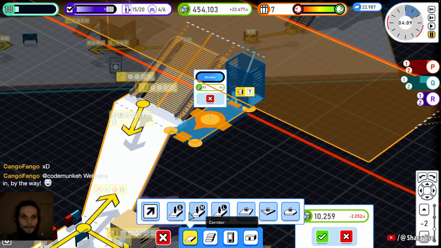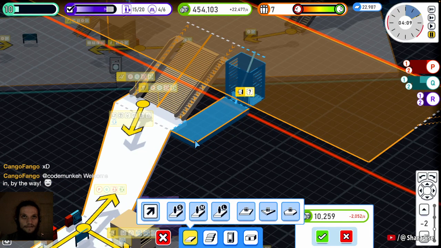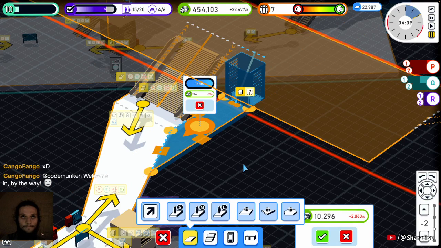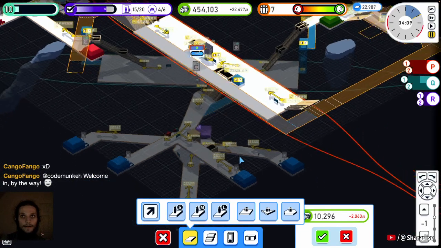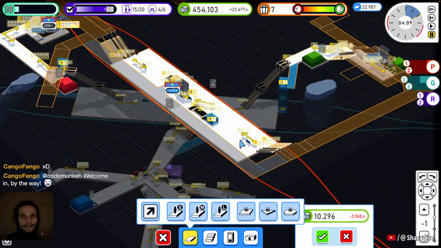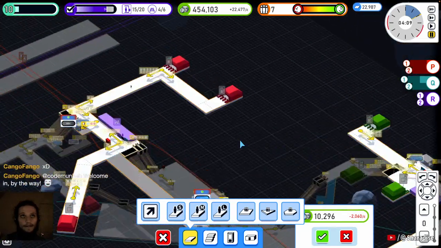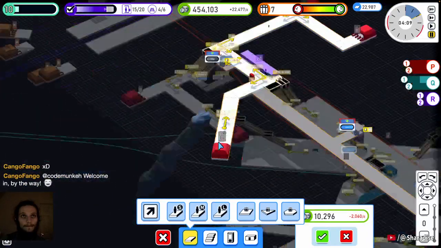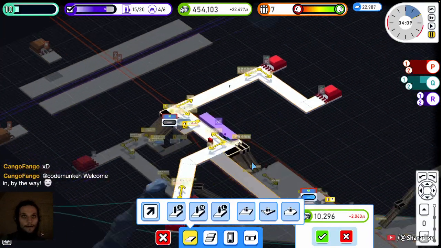And maybe put in another... Actually, yeah, extend this a bit. Okay, so I think that is everything connected with elevators, technically. Oh, I'm not even dealing with this over here yet. Don't worry about that.